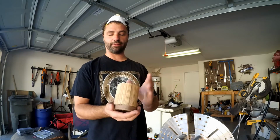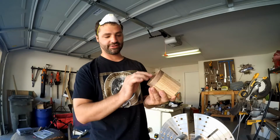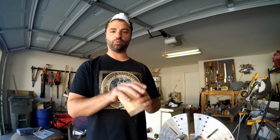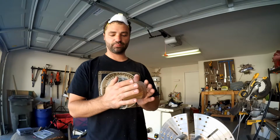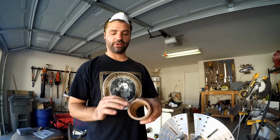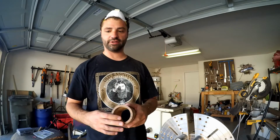But now I want to get the bottom on there because it's getting thinner and I still have to make it a little bit thinner, the lip and everything else, and the bottom will help strengthen it. So we're going to get that glued on next before I actually start shaping all this and then sanding it down and everything. So that'll be the next thing that we do.